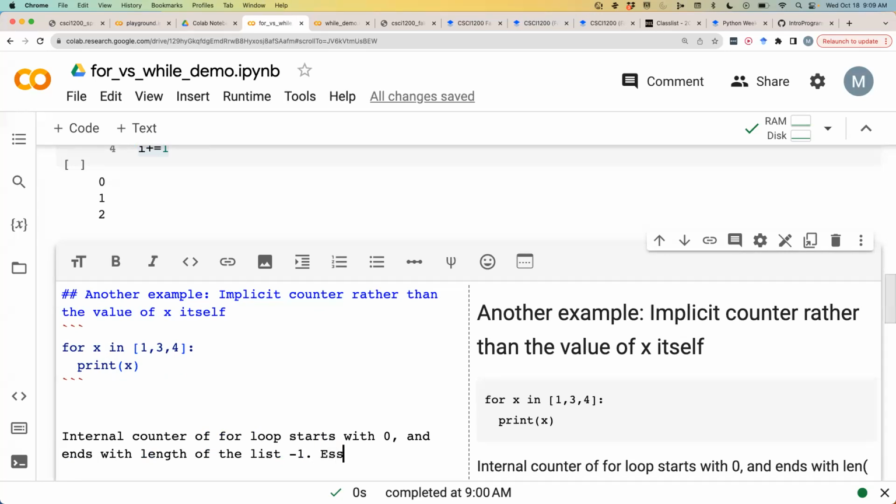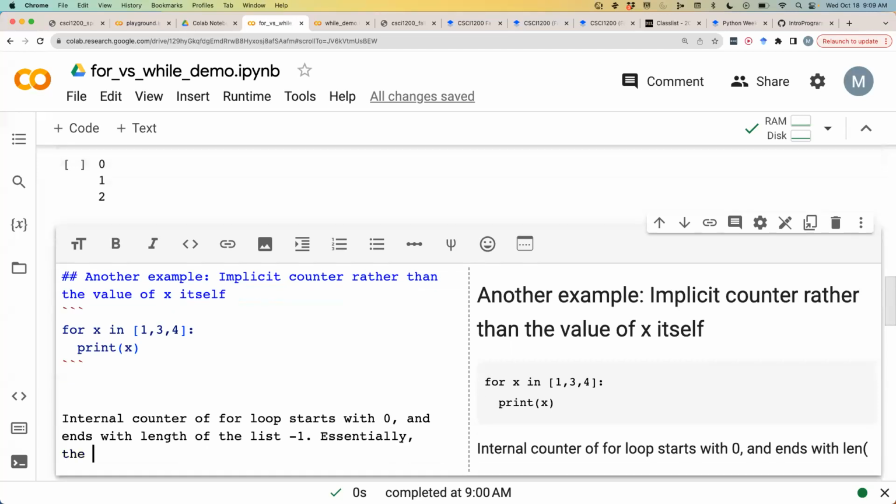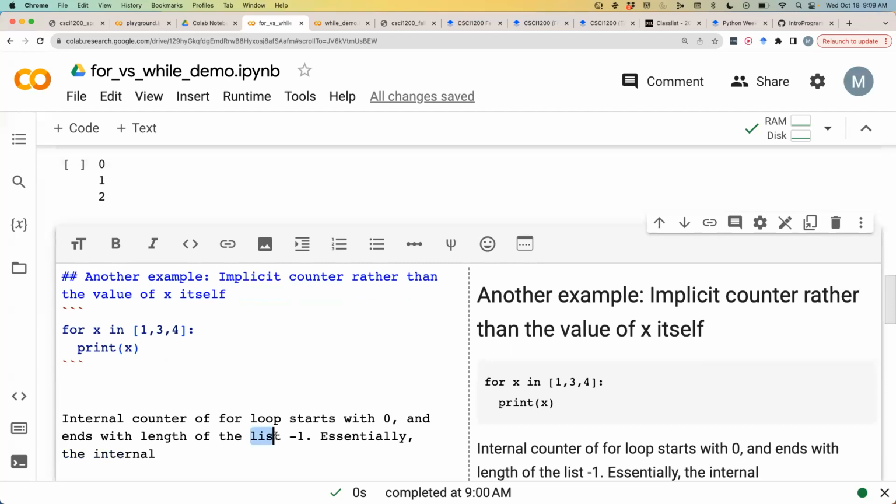Essentially, this is a list, or it could be any iterable, depending on what you iterate or work with. The internal counter represents the indices.